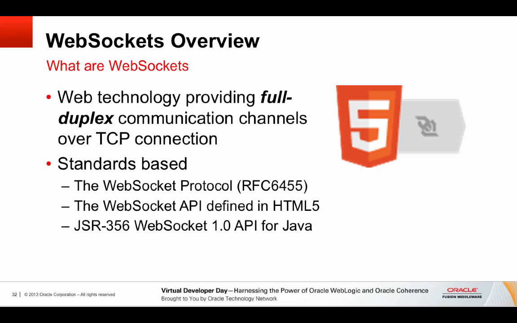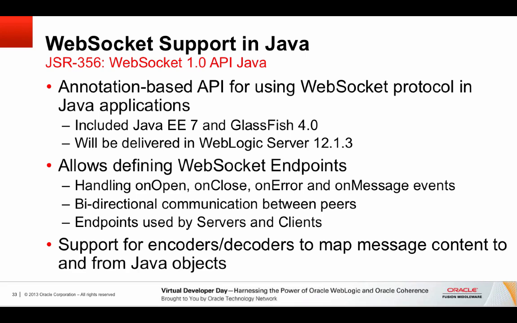There's no restriction on request response type models. As I mentioned, it's becoming increasingly standards based, so through the WebSocket protocol and the IETF, RFC 6455 defines the protocol itself. Through the HTML5 community have defined a WebSocket API for creating clients that can work with these things, particularly from JavaScript and browsers. And of course, the Java community is standardized around the WebSocket 1.0 API for Java. So that gives us the ability to create back-end server applications that can leverage and utilize WebSockets.